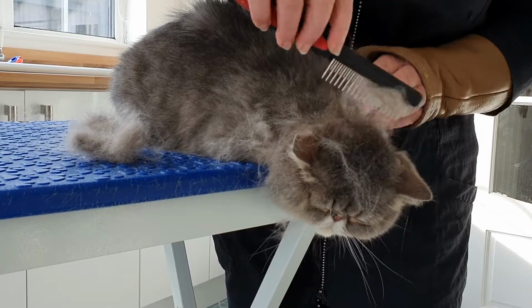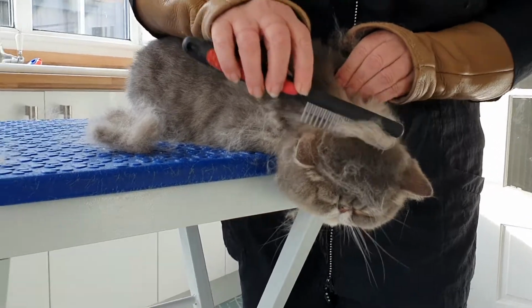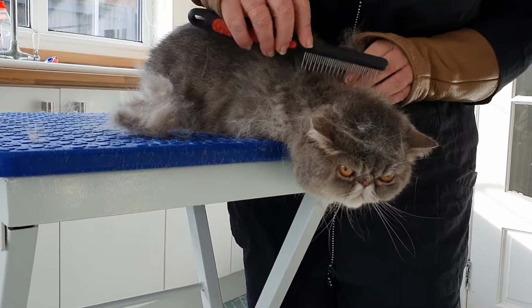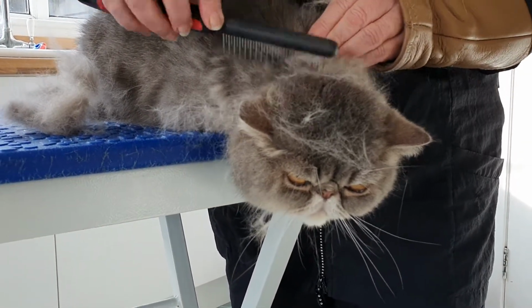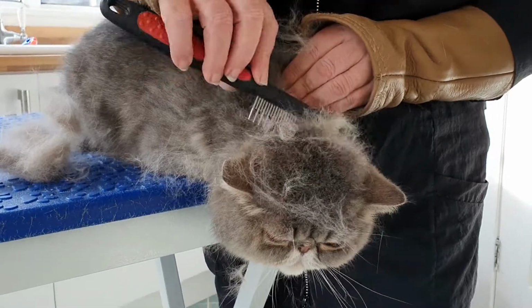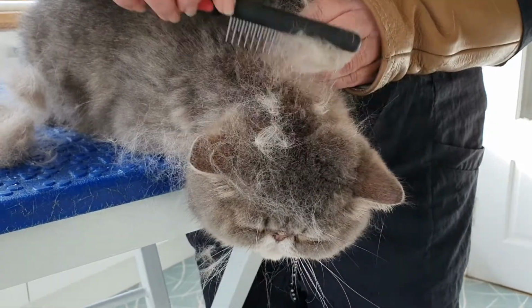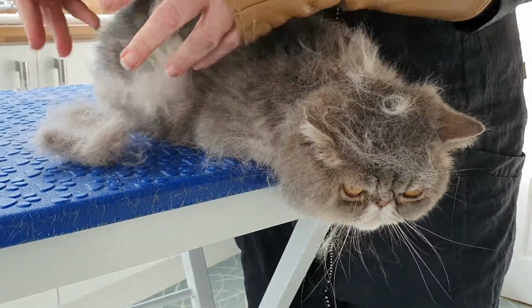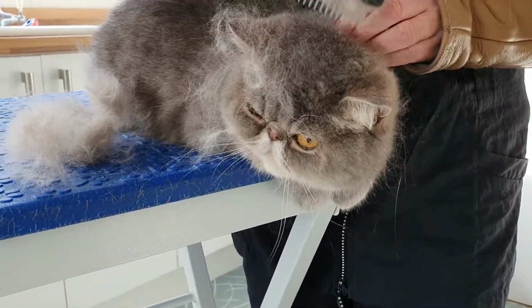So all it needs, when Mum gets back home with her, is to continue doing this grooming so that she gets right in at the root, so that the comb will go through nicely, because it's just a lot of dead hair that's stuck in this coat. You can see it all coming away there. And she'll feel so much better for it. And then what's left of her coat will start to feel nice and silky. And she should get a sheen on her coat. She does look on the dry side, but I think it's because all this dead hair is stuck in this coat of hers.